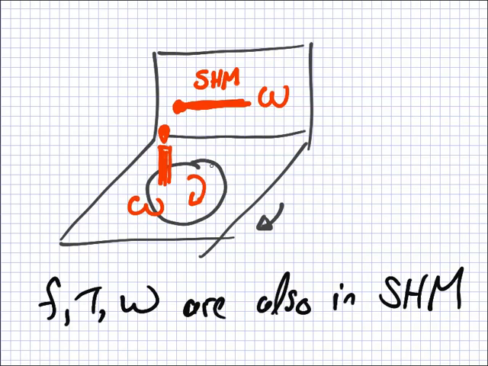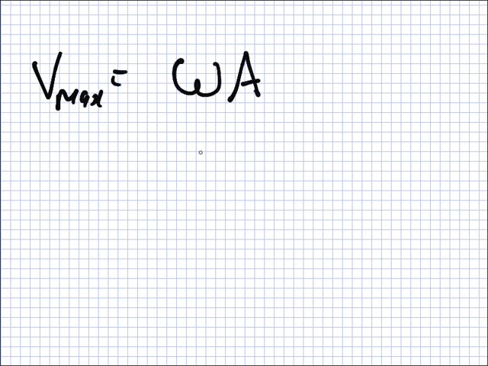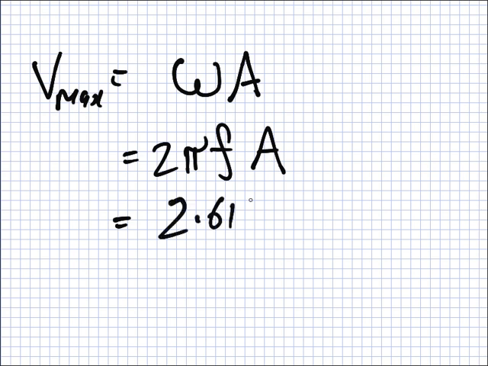But then how did you get 5? Minus power 15. Look, V max equals, we said, omega A, which equals 2 pi f A, isn't it? So, come on, what is it? 2.614 times 10 to the power minus 5. Which is what you got, Rahman.